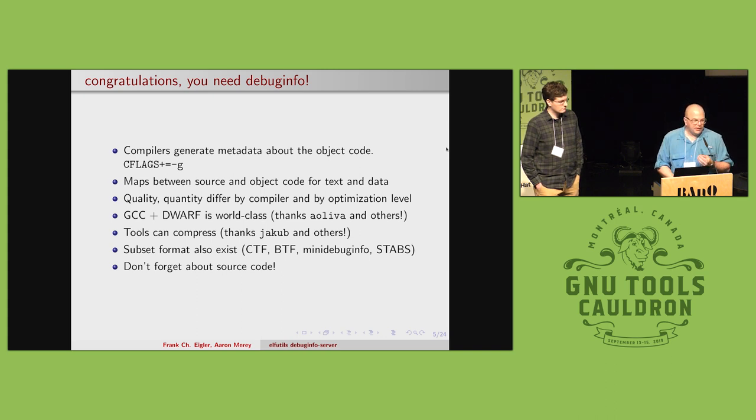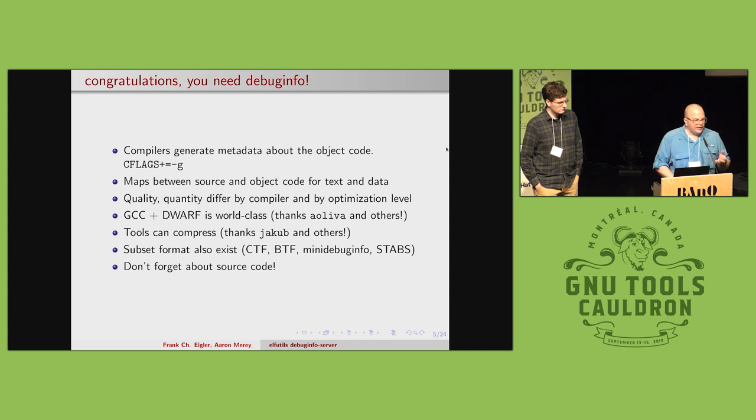The quality of this metadata varies a great deal between toolchains. We are in GCC land, just GNU toolchain land, amongst the best that I know of in terms of having really rich, detailed and accurate debug info for normal object code, even for optimized code. This is the work that's been going on a good decade plus by Alex Oliva and many others. So GCC really does a good job of generating this data in the first place. We have other tools that compress it, and it's obvious why in the next page: compression is necessary.